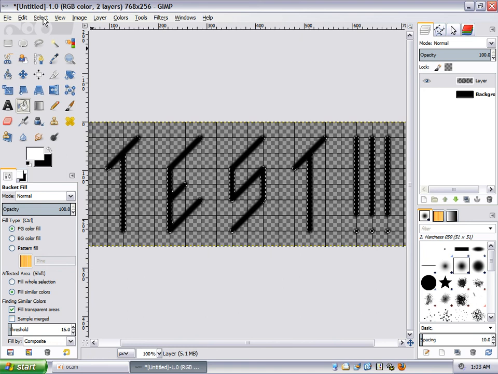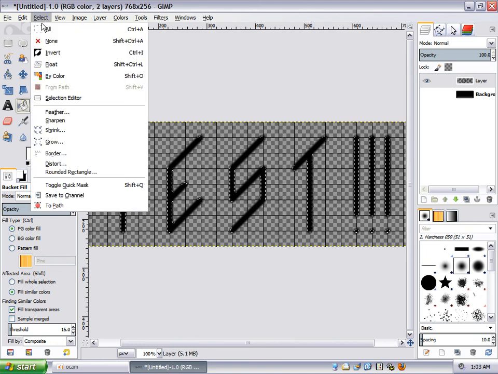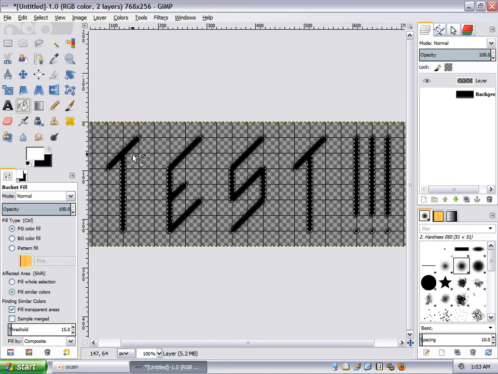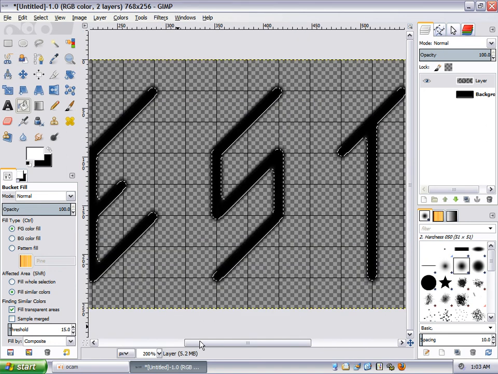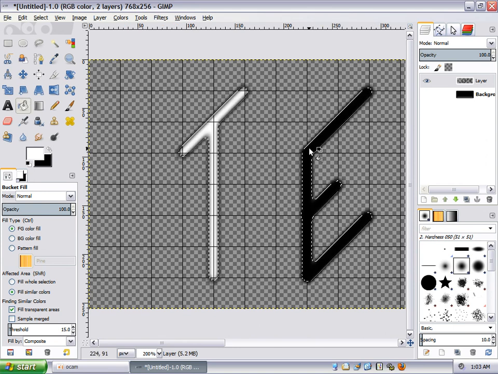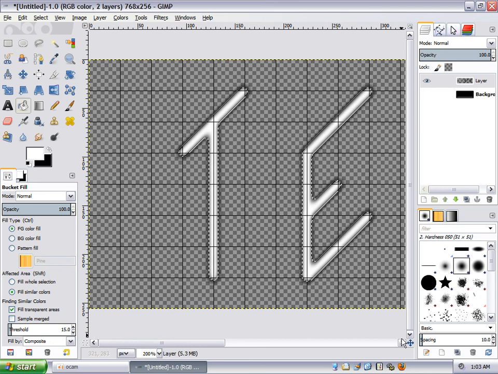We want to go next to Select and Feather. Be very careful with Feather. It's a very powerful tool, and I'm still trying to figure out all its vagaries, but if you put too much feather, then it's hard to get the paint bucket to work and whiten the text in the middle very well. So I'm going to go to 200 now. And I'm going to click in the middle of each black section. And this is looking really good right off the bat.